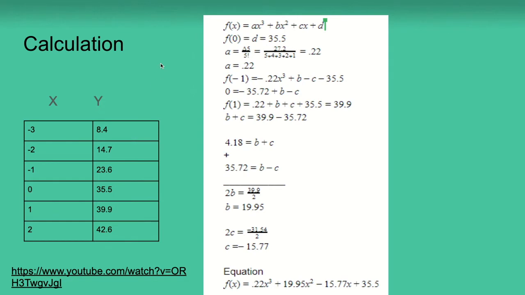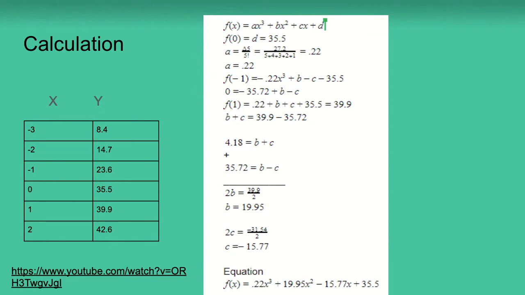So as you can see on the bottom left corner, there's a link to the YouTube video, which I got the equation, how to model the equation from the data I collected through the research I did on plastic bottles being on land and everything. So the calculation was the first difference, second difference, and third difference.